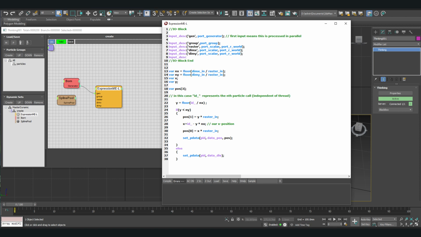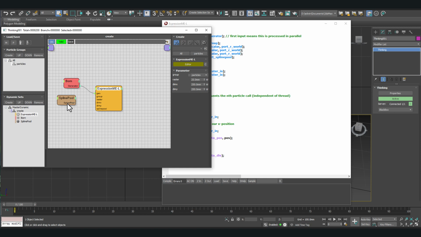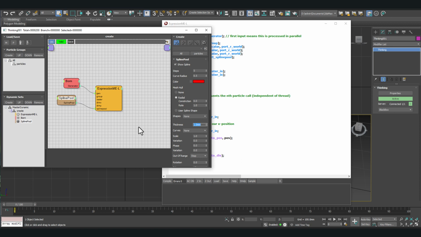Autocomplete already suggests the right one. I'll say, okay, spline pool. I want to have a spline pool input, and the port type should be a spline pool. And that's all I need to do. Now, when I press the compile button, we have a new input for our node, the spline pool input. Now I can connect the spline pool, and we can already set up some parameters. Let me just do a 1 millimeter size for our spline. So now we have a place, so to say, where we can store spline information and handle it.